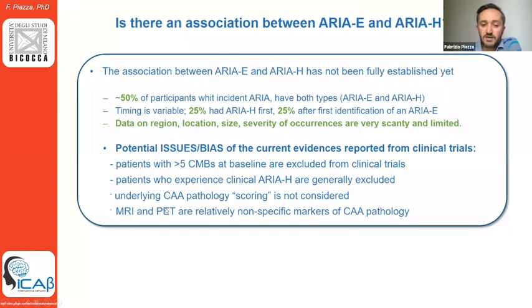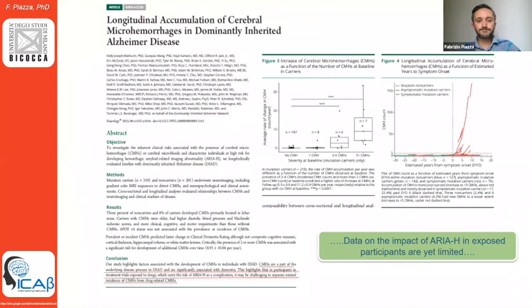While for PET imaging, even if you use a tracer specific for beta amyloid, we know for sure that these tracers are able to bind fibrillary beta amyloid, so the plaques, the deposits in the brain. They are supposed to also bind CAA, but there is no clear data, and it's not possible to discriminate the binding of the tracer to the plaques, so AD, or to CAA, the vascular deposition of beta amyloid, which is also slightly different, and we will see that in a few minutes.